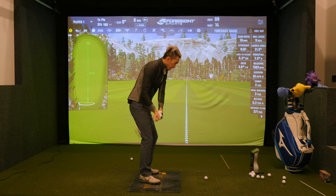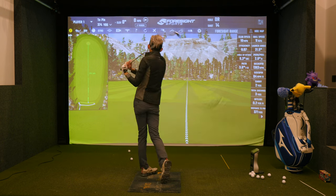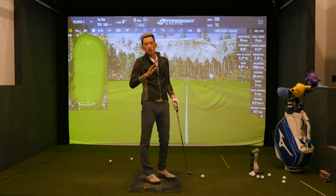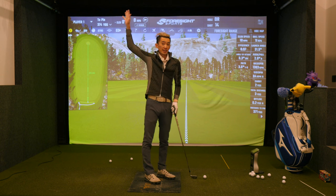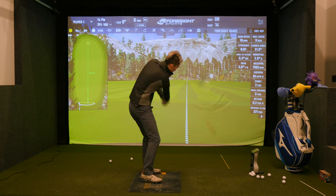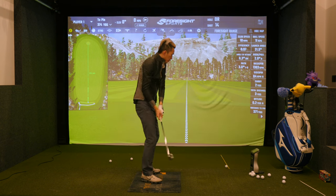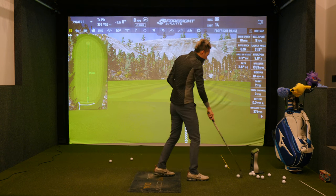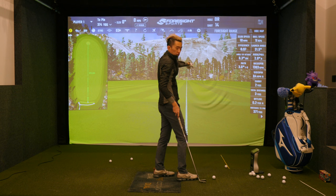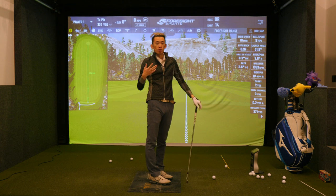If you're someone who does this during your golf swing — armsy and then cutting across — you're going to want to, whatever it takes regardless of how you make your backswing, just get this club traveling way behind. I made that same armsy backswing and just tried to move the club way back. My camera ran out of battery but you guys can see the club starts more to the right, the ball's hitting more rightward on the screen, and the club is coming from more behind the body.